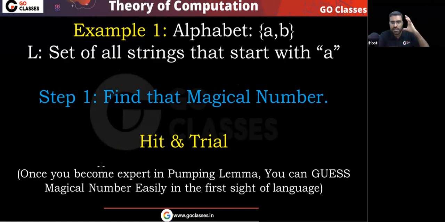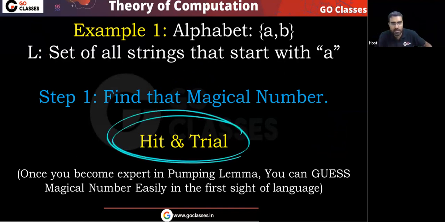Maybe, for example, just think about it. There is some magical number. Do we know what is that magical number? We don't know. Maybe for some language that magical number can be 100. For some language that magical number can be 2. For some language it can be 1000. For some language it can be 1 crore. Or as Amitabh Bachchan says, 7 crore. For some language, the magical number can be 7 crore.